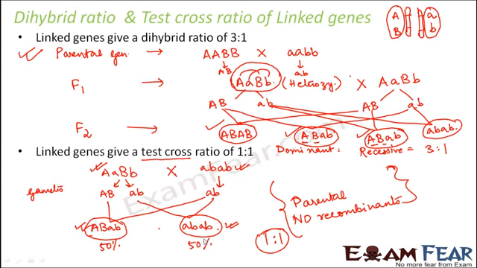So whenever we talk about linkage, we see that whenever the genes tend to get linked, the possibility of getting recombinations reduces. Because when the genes are linked, they will always get inherited together. So you tend to get the same parental combinations over the generations. So the chances of having recombinants become less.